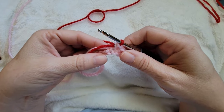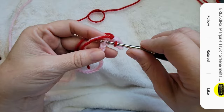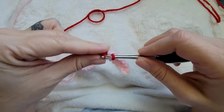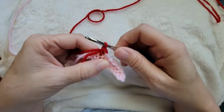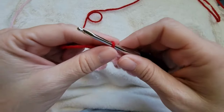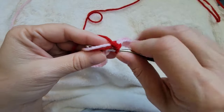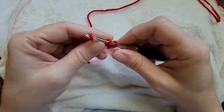And then we're going to make 6 red single crochets into the next 6 chains, but on that 6th single crochet, you will change back to the light pink.